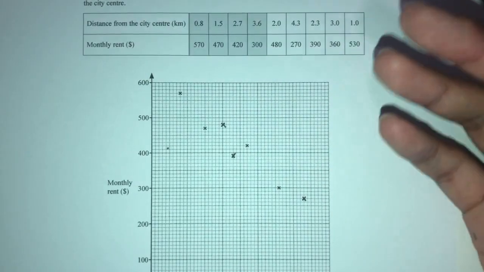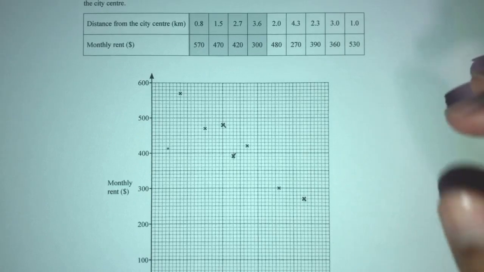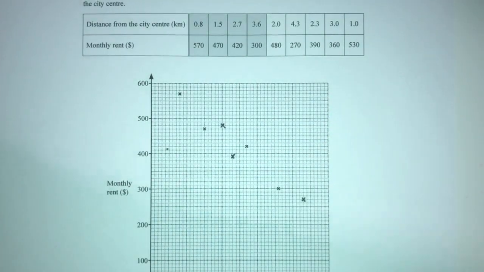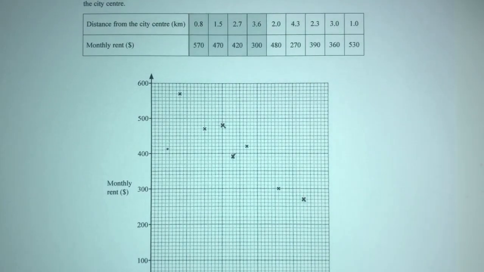Again, for these kind of questions, it's kind of easy. We're just plotting the points. I hope you guys don't lose marks in this. It might be easy to make mistakes, but you should not make mistakes in this because these are the points, the easiest ones to actually get right. You should not mess up in those questions.